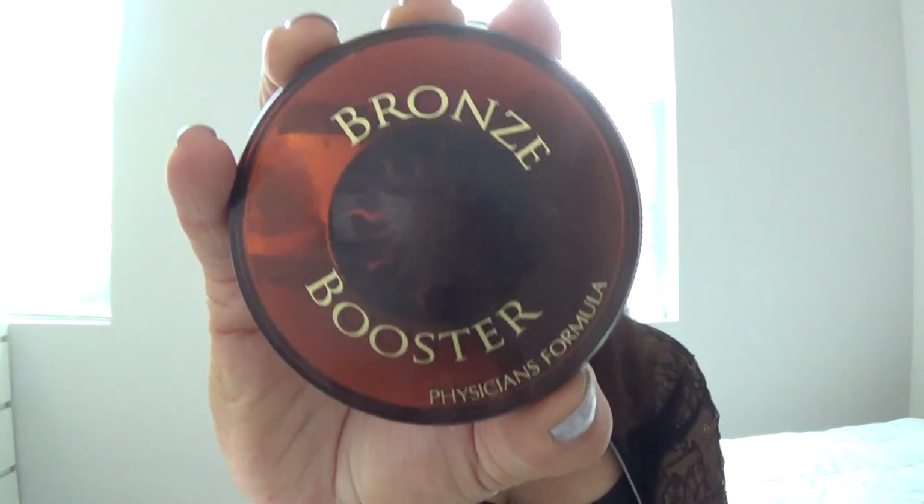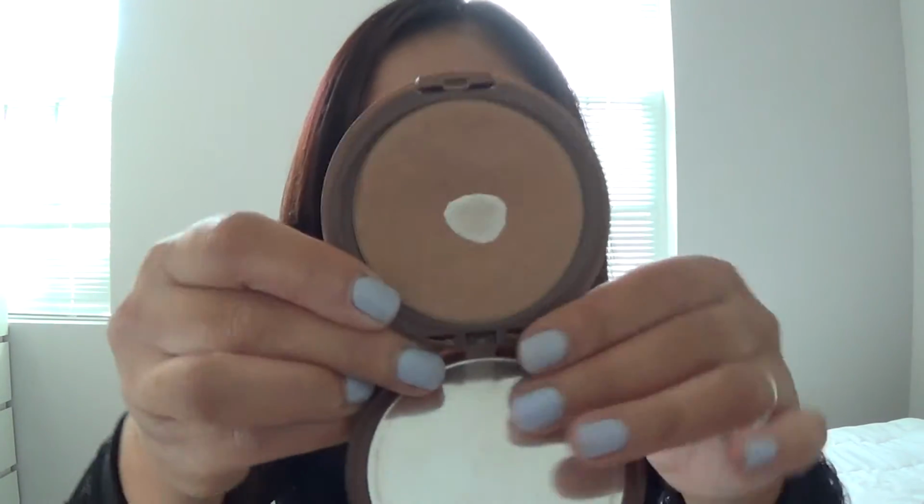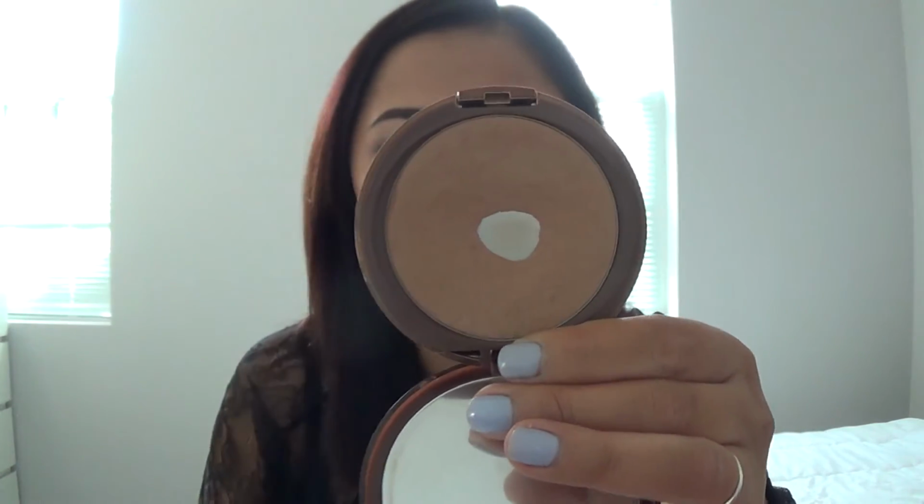I don't have tons of darkness underneath my eyes, but I do apply it so that way it will brighten up my face. And then that is 1, 2, 3, 4, 5. So I have 2 more products. This is my Physicians Formula Bronze Booster. And if you watched my previous video, you'll have seen a little spoiler alert, but I did hit pan on this, which you guys know I was a little bit concerned, but I have been using this for a while and I felt like it was taking forever to even show a little bit of progress, and then all of a sudden I hit pan on it one day, and ever since then the pan is getting larger and larger.